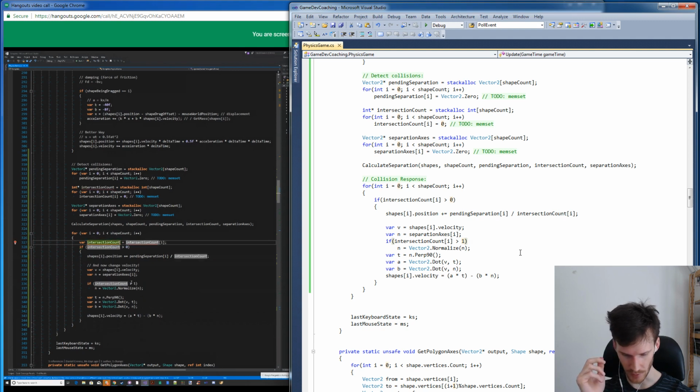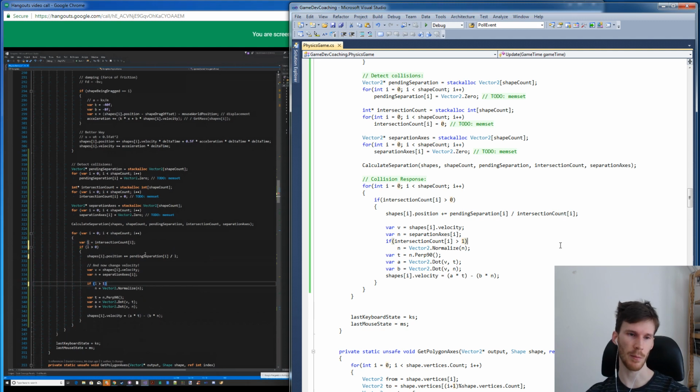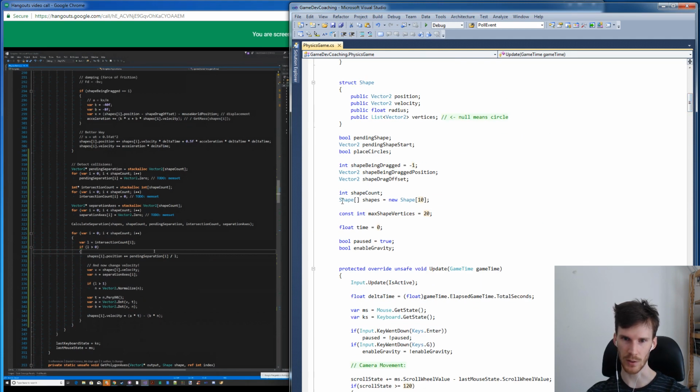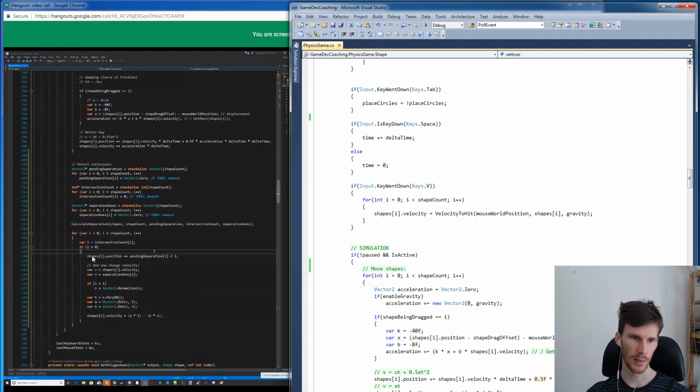But what I will tell you is there are cases you want to think about that. The reason you see this a lot is because if you're not using an unmanaged array, which is a stackalloc, but a managed array, like a list of Vector2, you can't modify the member of the list because this returns by value rather than by reference.